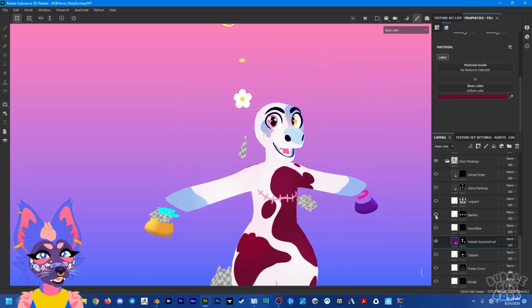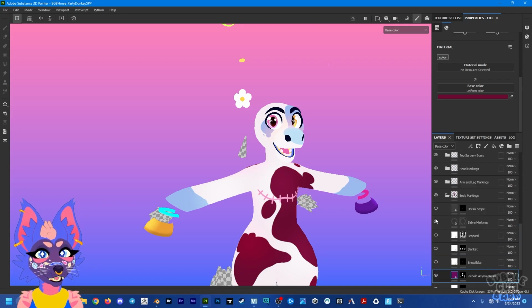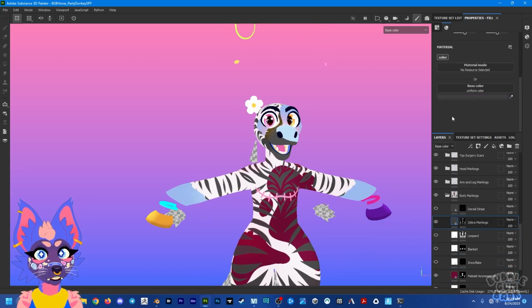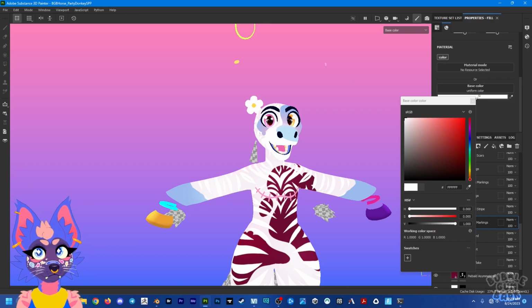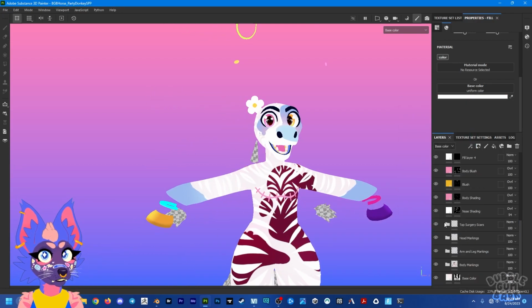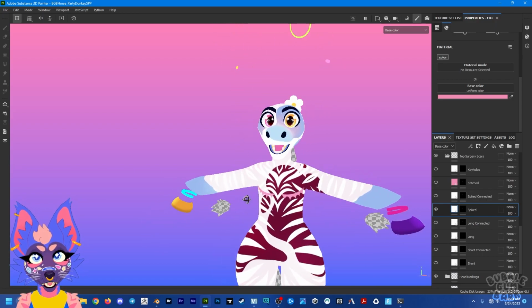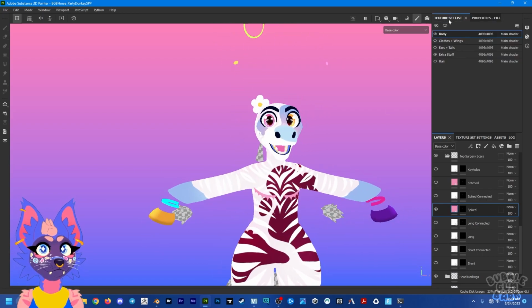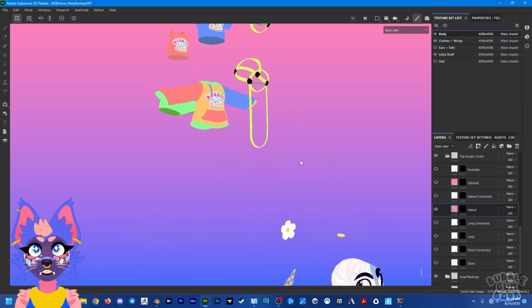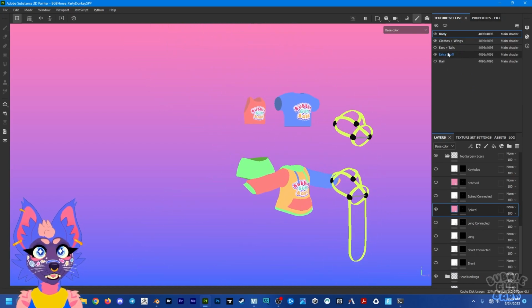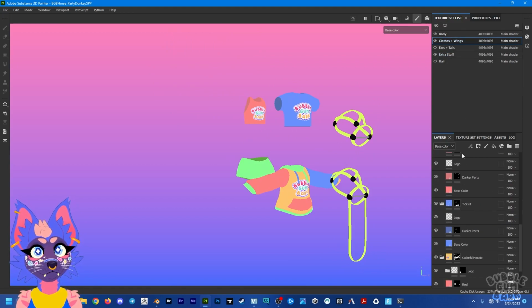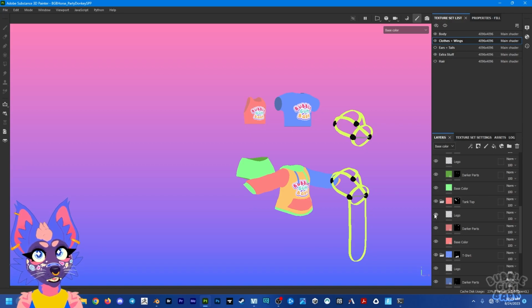I also kept all the other markings, so if you want to add different types of markings on top additionally, you can, like so. Same with there being different top surgery scars. I just have that one picked, but you can, of course, pick different ones, and you can color pick from anywhere. Oh, if you want to get rid of the logo, it's all on a separate layer here. Just have to wait for it to show up, and you can hide the logos.